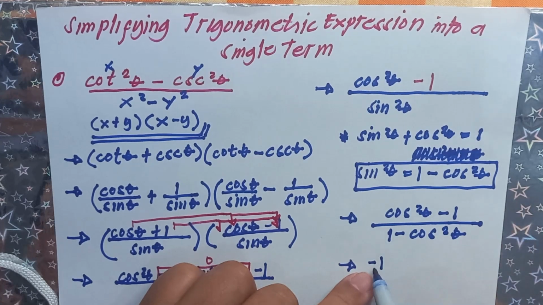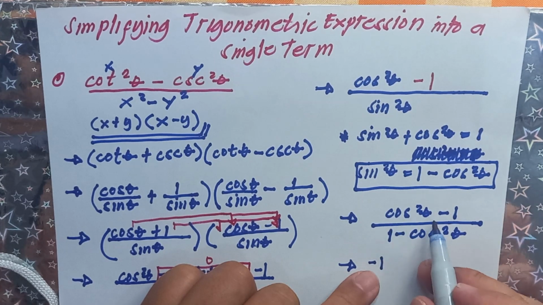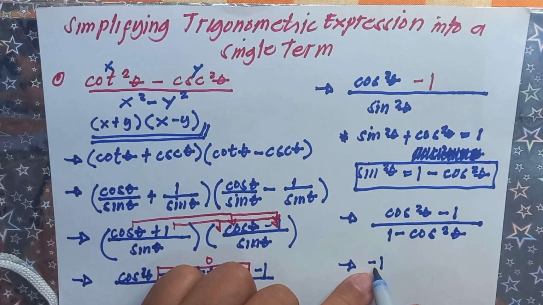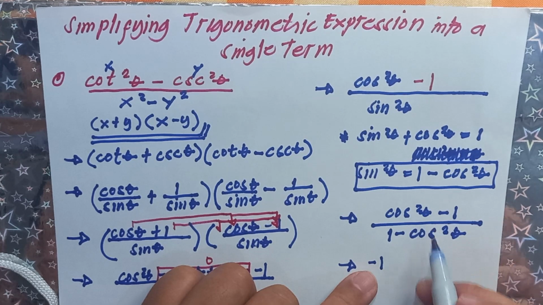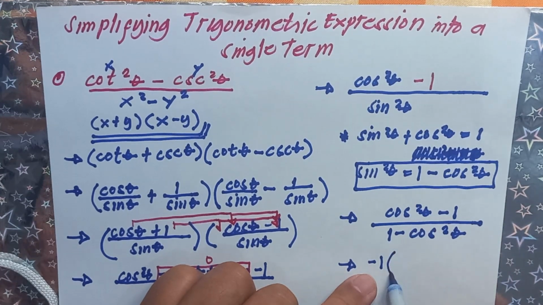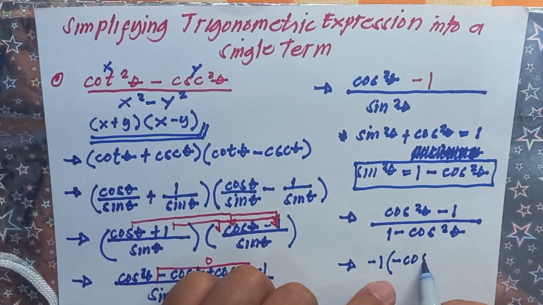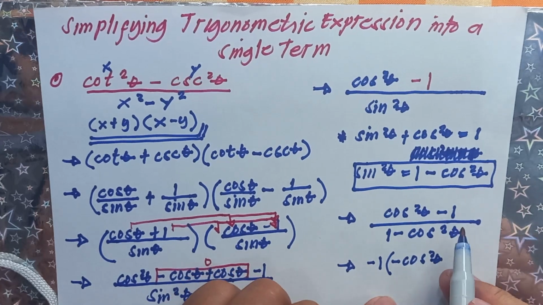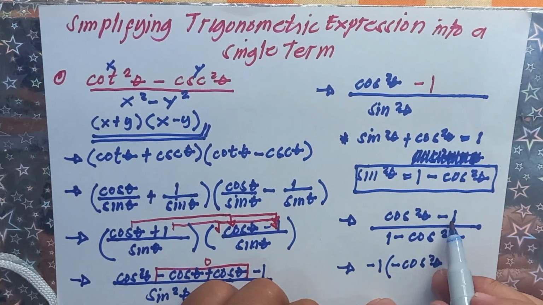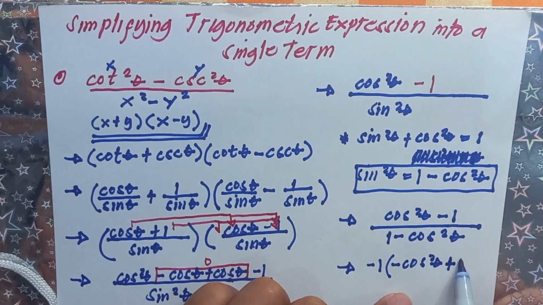So if I factor out negative 1, what would be the factor of cosine squared theta in order that when I multiply that factor and this negative 1, it will give you the same result, positive cosine squared theta? The factor is negative cosine squared theta. Okay? Now, what about this one? What about if I factor out negative, what is left? It must be positive 1.